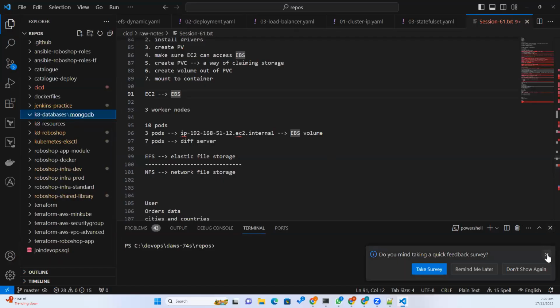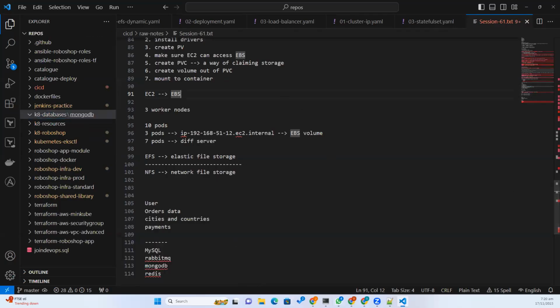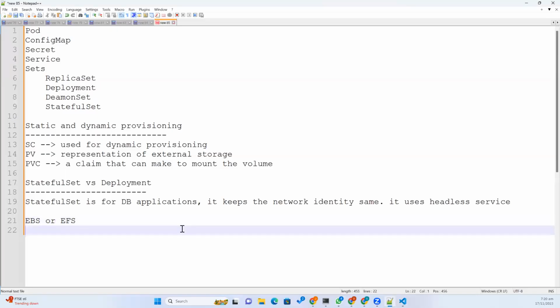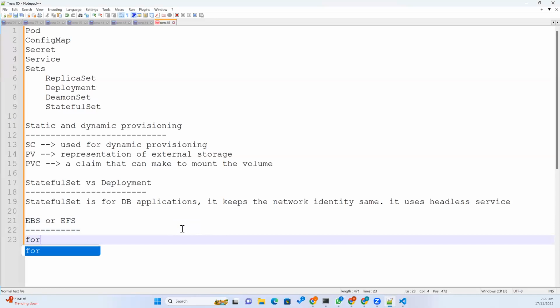Okay, so which one I have to use, EBS or EFS? For databases, we have to use EBS because it's an elastic block store. The characteristic of elastic block store is it is near to the server.